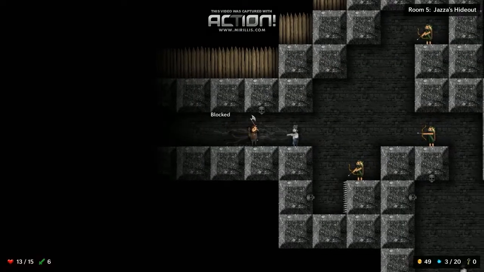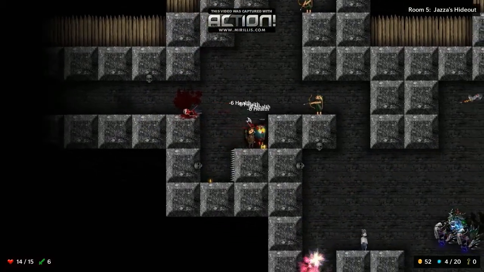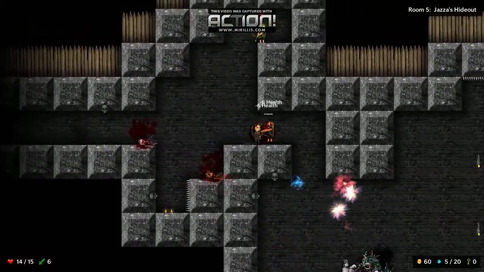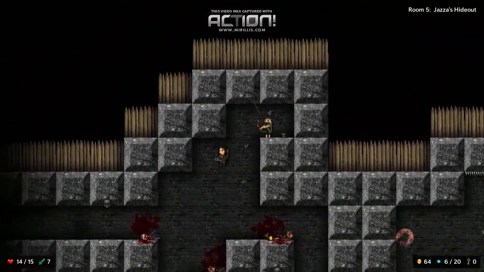Now, you don't know how much stronger they are. They might be just a little stronger from their previous strength, so they might still be pretty weak compared to you. Or they might have leveled up a fair bit and have lots of health. Now in here, I'll just kill this archer.